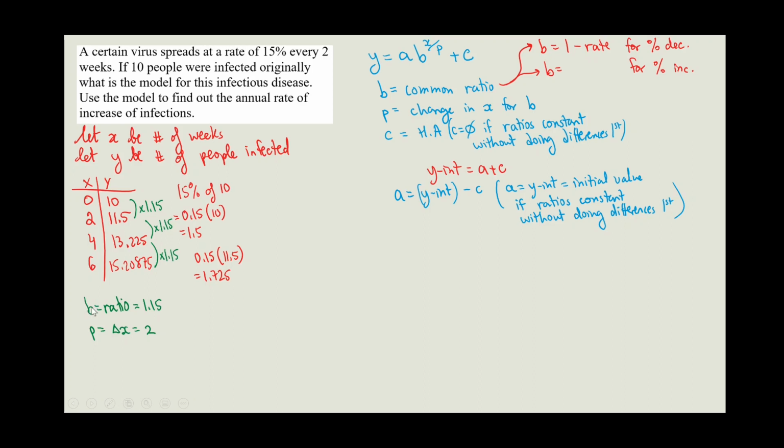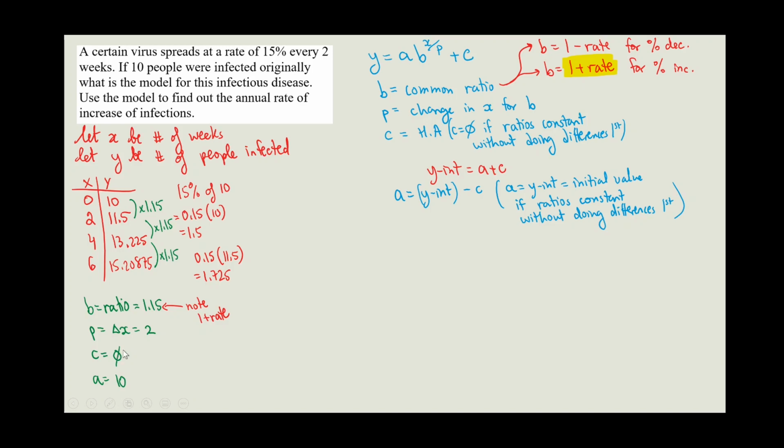We're going to place that as the b in our model. Our p in the model, so the divisor of the exponent, is going to be the change in x values. So here x values go up by 2, up by 2, up by 2. We could say it's 2. Please note now that we have an increase, the base of the exponential is supposed to be bigger than 1. So it is bigger than 1, and it's specifically 1 plus 15%. So this 1 plus rate is what we can fill in over here as a summary that we can keep adding to as we go through the different word problems.